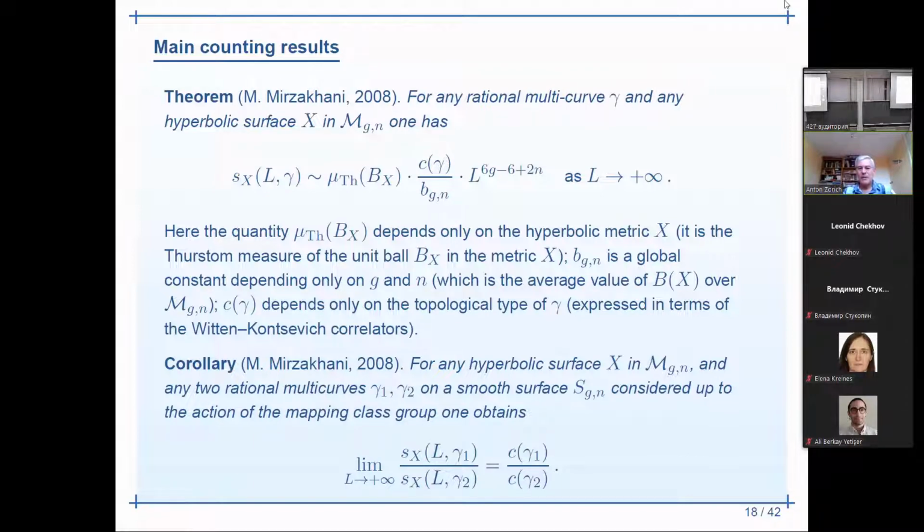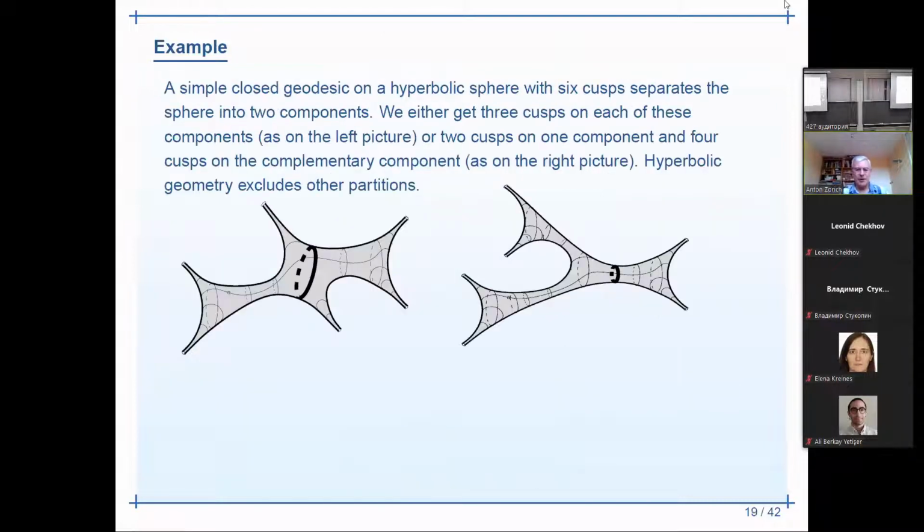For example, you can consider some covers over surfaces of smaller genus and so on. You can consider surfaces having very long and very narrow hyperbolic bottlenecks and so on. And despite the fact that the structure of a hyperbolic surface can be very different within a given genus and given number of points, the frequencies of topological types of multicurves are the same. They do not see, at the end of the story, the hyperbolic metric.